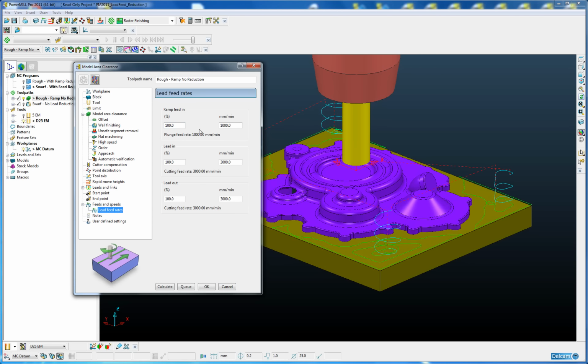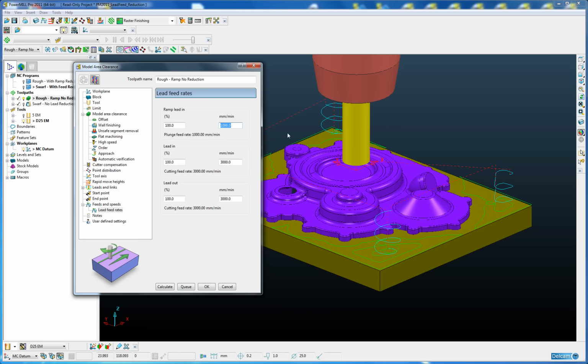If I select that, there are three feed rates we can set independently: the ramp lead in, the lead in and the lead out. Now these can be defined either as a percentage of the plunge feed rate for the ramping or a percentage of the cutting feed rate for the lead in and lead out. Or alternatively, we can define an explicit value by typing it in the highlighted box.